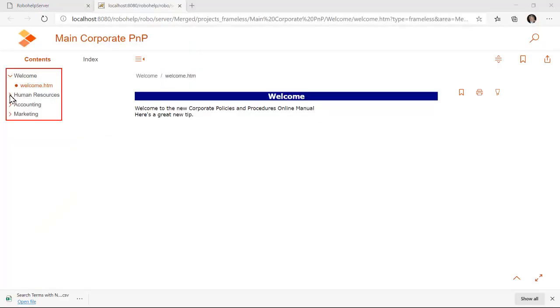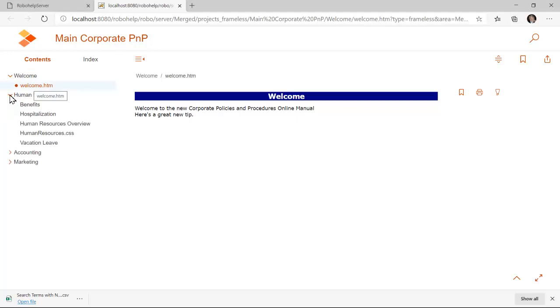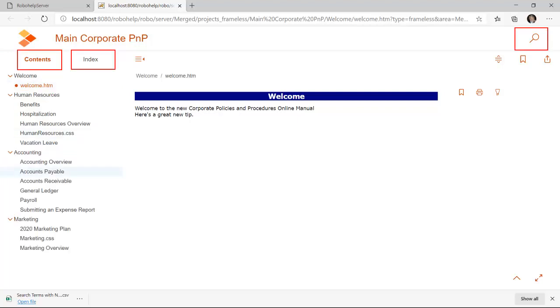We open on the main project. Here is the Human Resources project, owned by a different author. The accounting department adds their merged project. Finally, another author publishes the marketing project. All projects have a life of their own, but come together as one seamless knowledge base. When you search or use the index, the results come from all the projects.